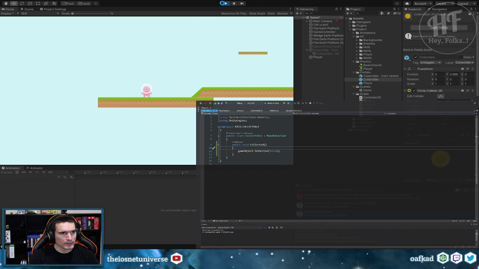So that takes care of the collectibles. We could make that collectible function either virtual or abstract. In fact, we'll just do that now. We'll make it a virtual so that things later can inherit from it or extend from it, however you want to word it. And then those things can add other functionality on top of the base functionality that will eventually exist in it. It will likely be an event that is triggered, which will be listened to by the game controller, which maybe we'll do in a different video.